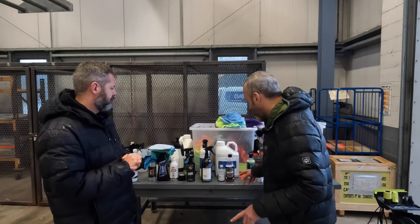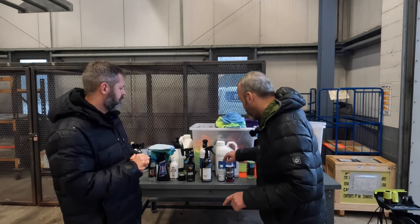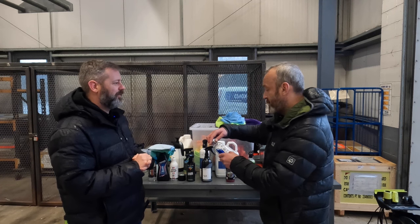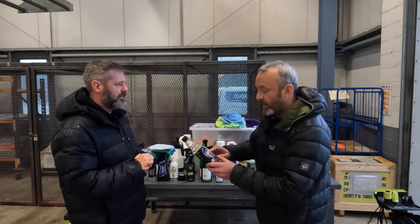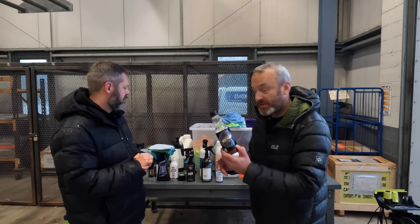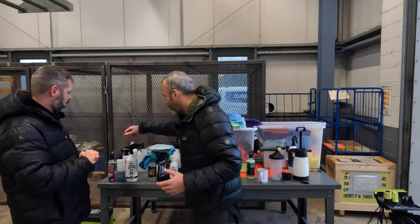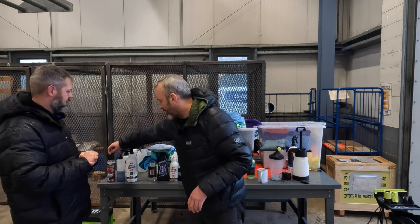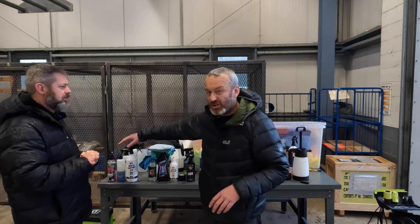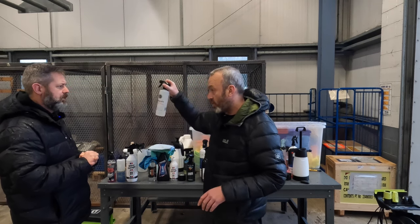Okay, so quick run through the products. Right at the start, we used Surfix HD by Bilt Hamber. The shampoo was Auto Apothecary Revive, great shampoo. And obviously before that, we used ADBL's Yeti Pearl Snow Foam. On the actual wheels, a bit of a combination. We used Infinity Wax's wheel shampoo, P&S Brake Buster, not enamoured by that, didn't do a great job, so we had to go back to the old faithful Infinity Wax Incinerate, and that was your idea to use that.